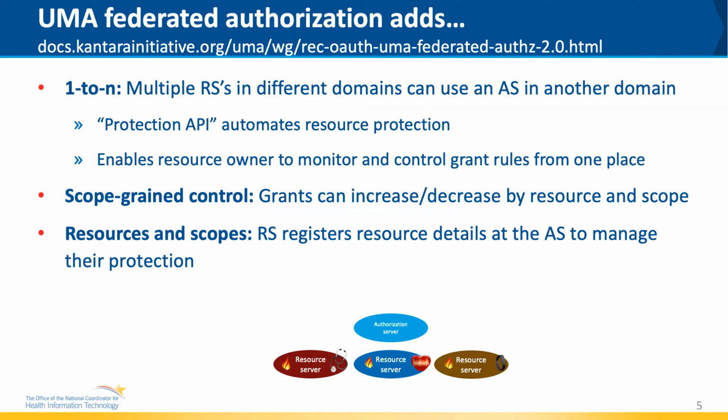Again, these graphics will be familiar if you joined in the first 30 minutes. This spec standardizes what we call a protection API, as you might have guessed from that PAT token, that obtains between an authorization server and any resource servers that get hooked up to it. So the authorization server presents that protection API that helps to automate resource protection. And that's what makes the AS centralizable.